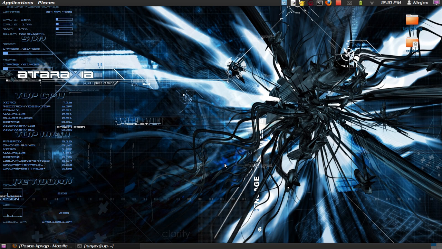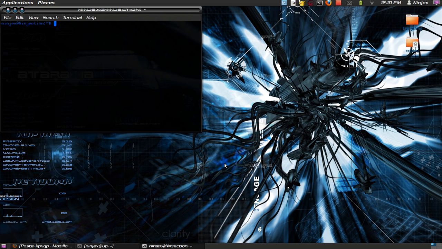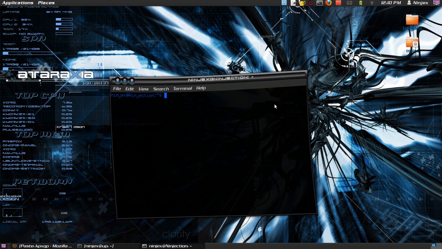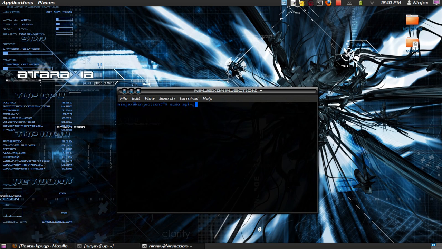If you open up a terminal, the first thing you need to do is run a sudo apt-get update, of course, and then after that, you can put in two ampersands sudo apt-get install conky.